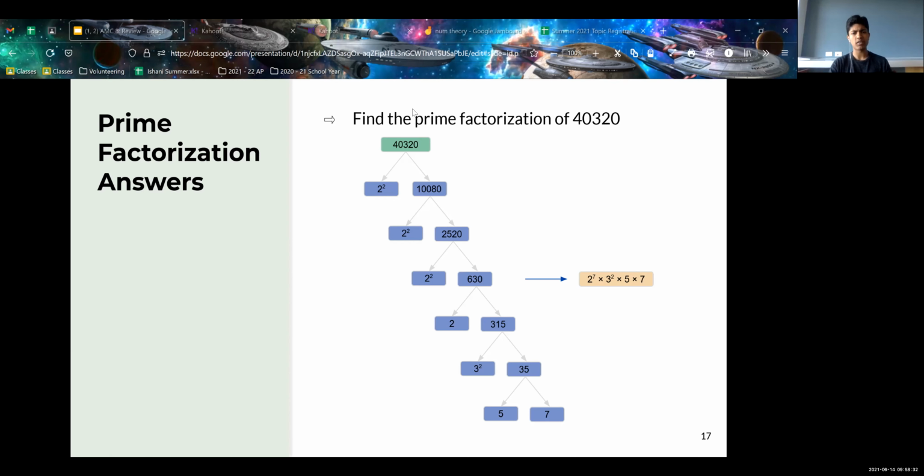So, Anand, you said 18, for example. When you're dividing by prime numbers, you don't want to divide by every prime number less than 18. You want to divide by every prime number less than the square root of 18. The square root of 18 is a little bit more than 4, between 4 and 5. So you want to do every prime number until 4, I would say. If you're doing a number like 49, you want to divide by every prime number less than or equal to the square root of 49. So 2, 3, 5, 7 are the numbers that you're going to want to test.